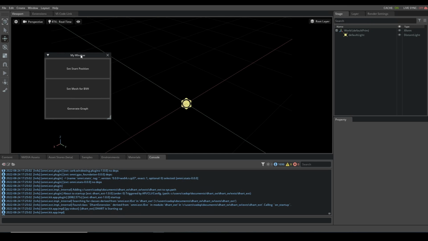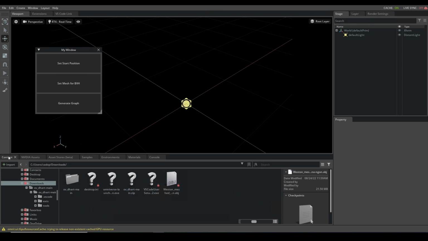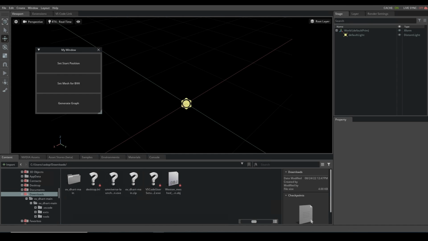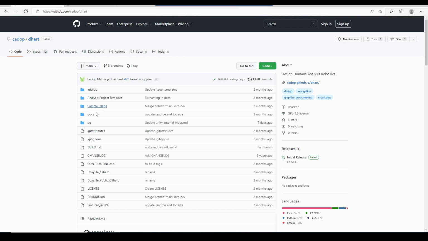So now I will come over to our stage. I'll go to content. I'm going to look for DHART, which I downloaded on my own. So I went to the DHART repo, which is available here.